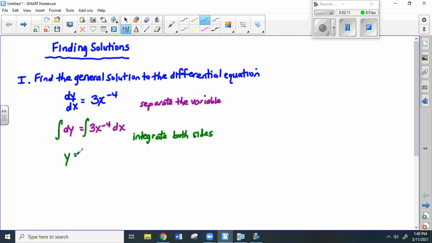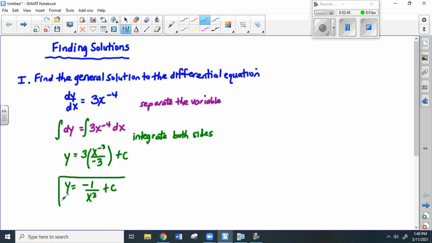Then on the other side, we're going to apply our new power rule. We're going to keep the coefficient, add a power and divide by the new power, and then we're going to add c. Last but not least, we're just going to do a little bit of simplifying. 3 and negative 3 can reduce to be negative 1. The x needs to go to the bottom, and then we have our plus c. And that is the general solution.